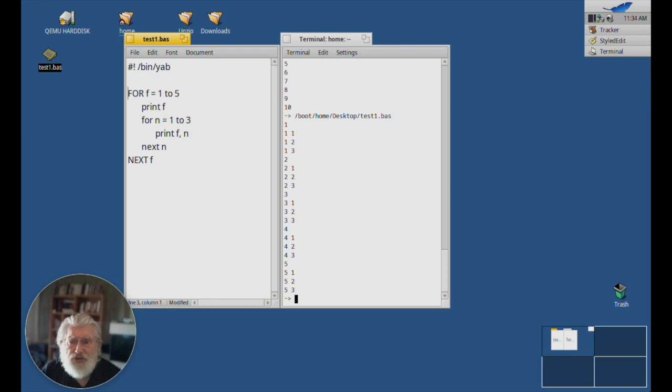Now, I always used first F and then N, because I learned to program long ago on a ZX Spectrum, which had these little rubber keys that with one keystroke would give you a whole command.